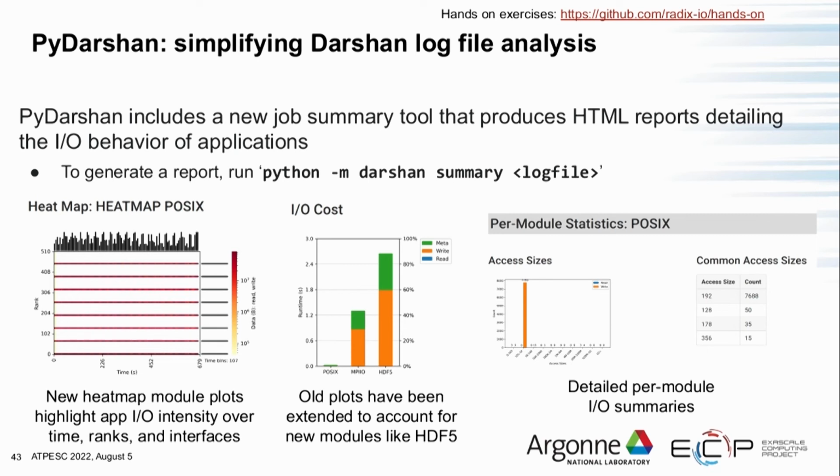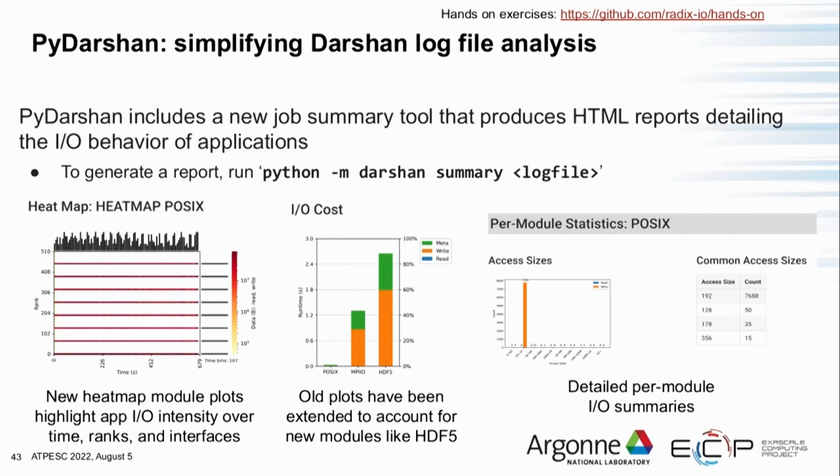One thing in particular I think is going to be really useful is based on the heat map module I pitched a second ago. But basically, this heat map in the bottom left is showing you across time and across ranks where the I/O activity was for your application. And so this will be really helpful to get your bearings whenever you want to analyze a Darshan log file, to see which APIs were used the most. Were there particular spots in time, or were there particular ranks that had hotspots and things like that? We think it'll be a really useful way to orient yourself to the I/O characteristics of your application.